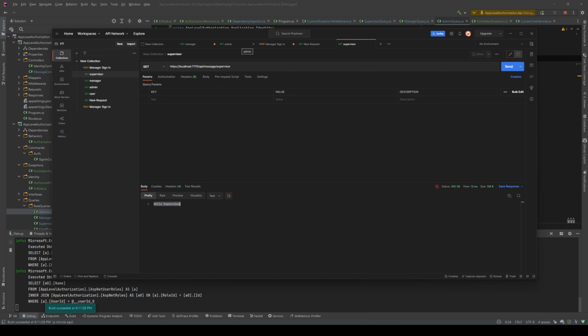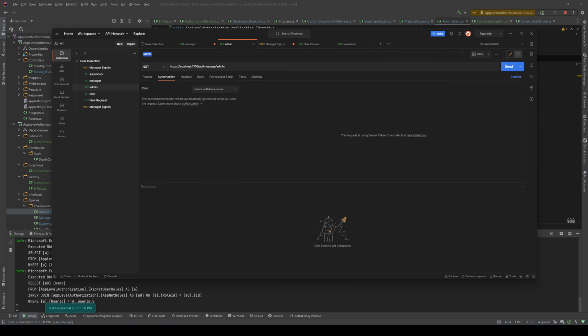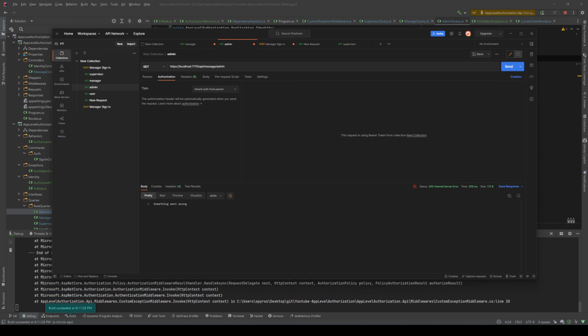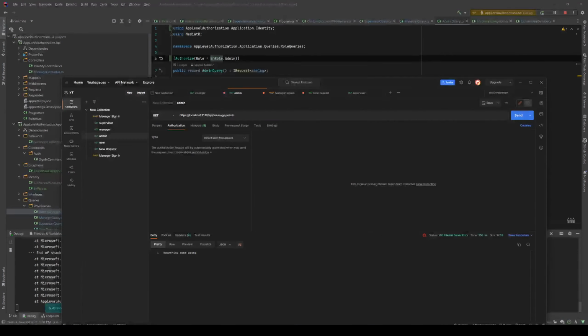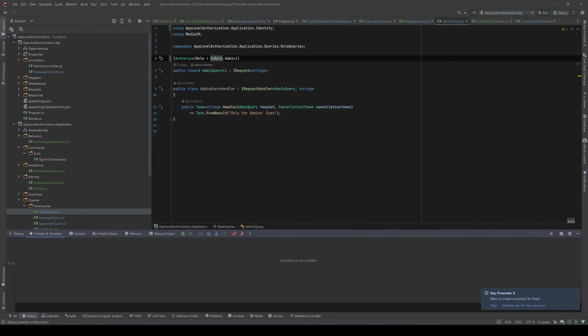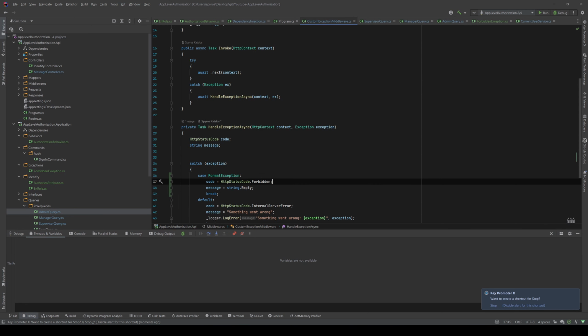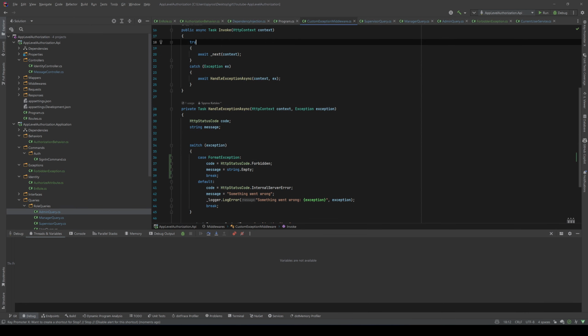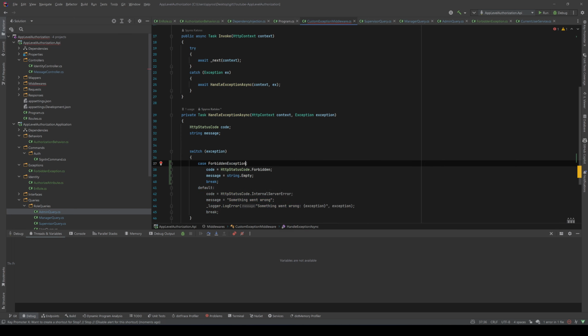But if we go to the admin endpoint and try to get the message for the admin, I'll get an internal server error. Yeah, I mistyped here. That's not a format exception, it's a forbidden exception.